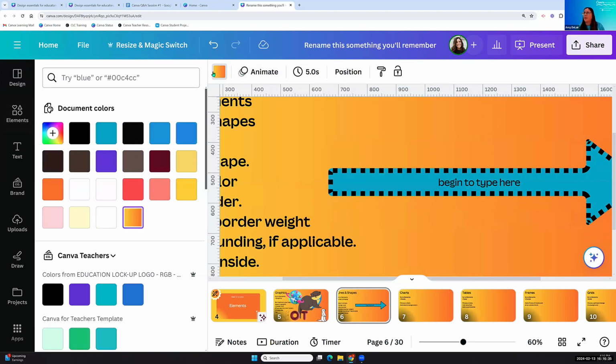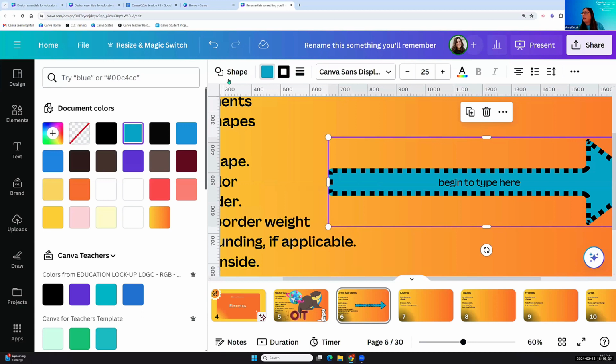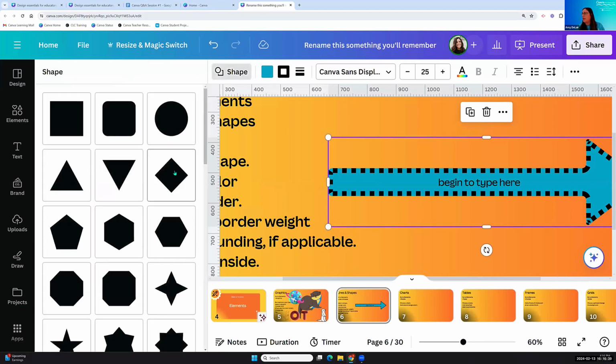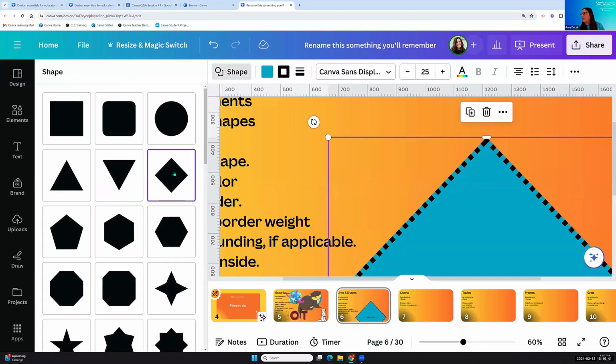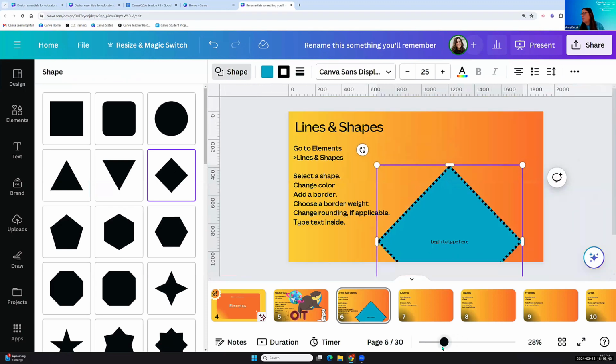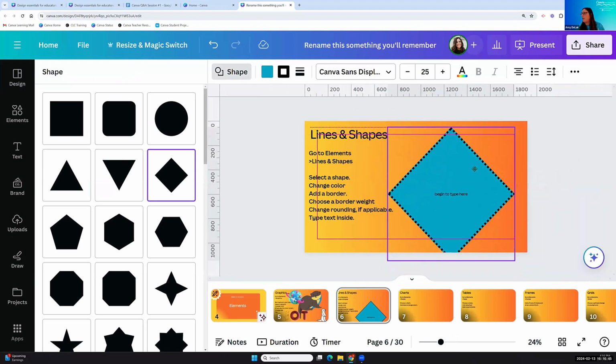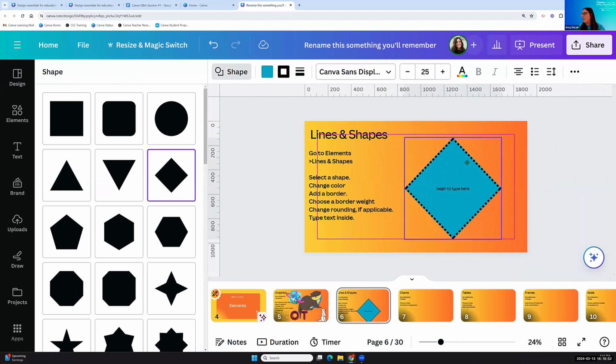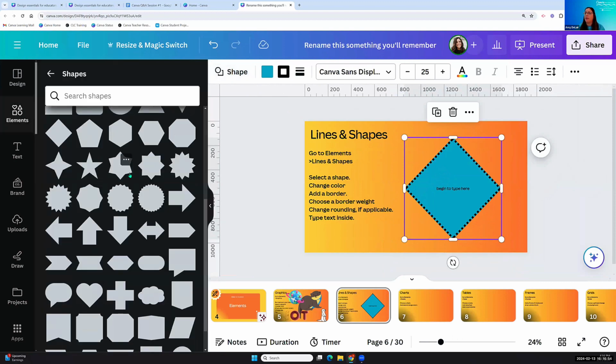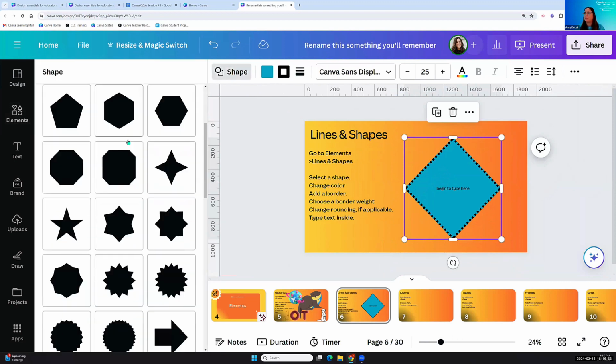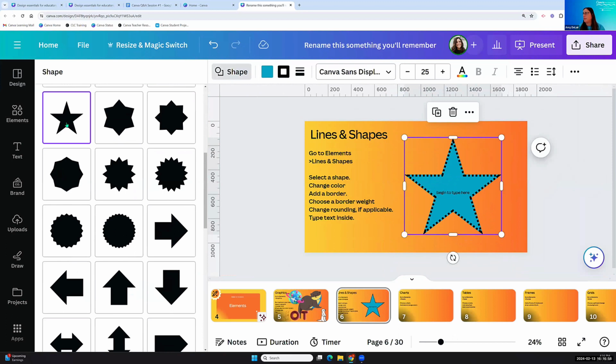And then the last thing I want to show you all is that any shape you can also, in a heartbeat, change to a different shape. So even though I started with that arrow, maybe I actually want to turn it into a diamond instead, or a square, and I'm able to do that. You just hit the shape button, and you can change it from there.